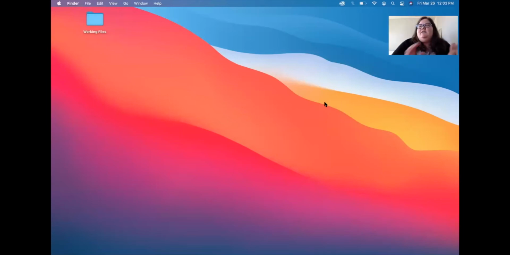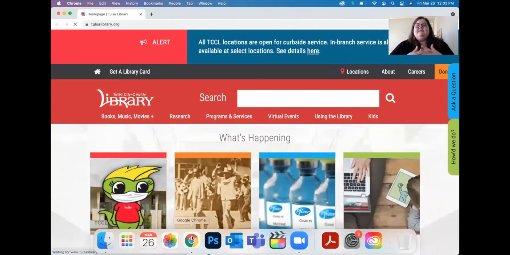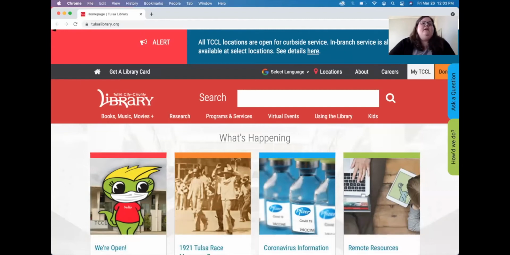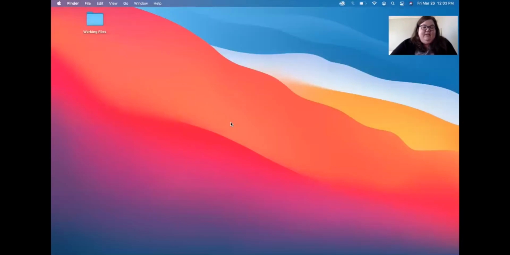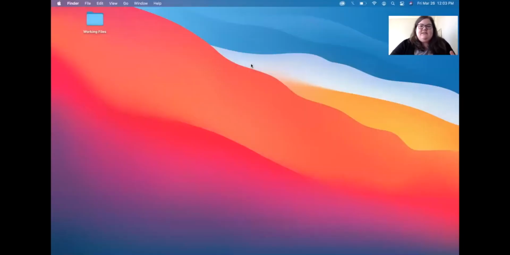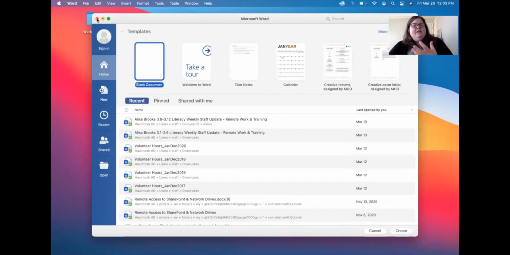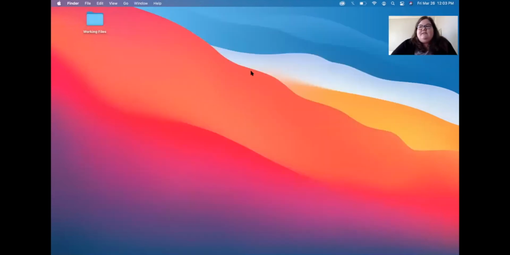Okay, so if you've used a computer at all, you're probably familiar with a few different things like the internet. Browsers work the same across different platforms. So if you're familiar with Google Chrome on a PC or a Linux machine, you can also use Google Chrome on a Mac. If you are familiar with applications like the Microsoft Productivity Suite, things like Word or Excel, they work just the same as they do on any other computer. They look a little different, like the menus are in different places or the way that you access it is a little different. But if you can use Word on a PC, you can also use Word on a Mac computer.